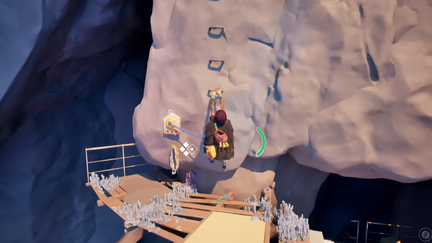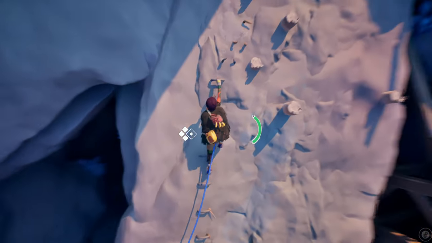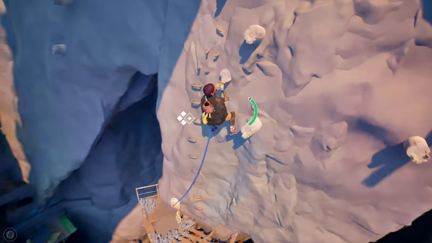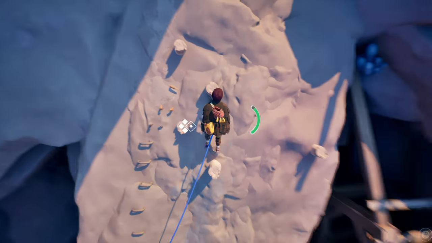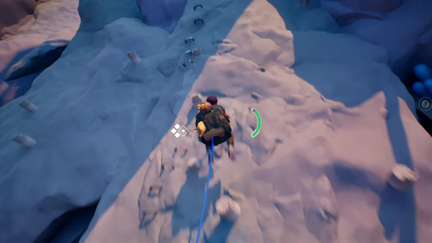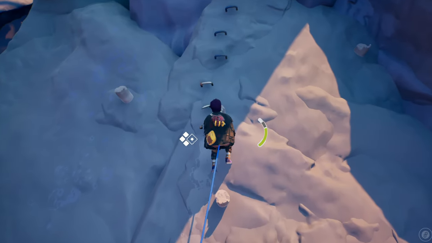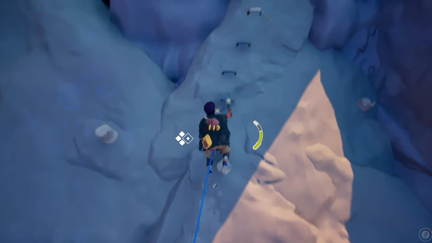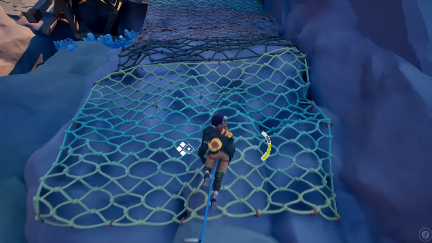Let's continue climbing up as much as we can, alternating the left and the right bumper to do it as quickly as possible, or as quickly as you're comfortable with. This does involve a little bit of a jump and load here, just to make sure you can get across some of these smaller chunks of space where there is nothing to grab onto.